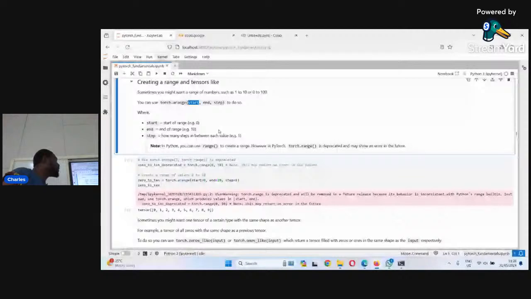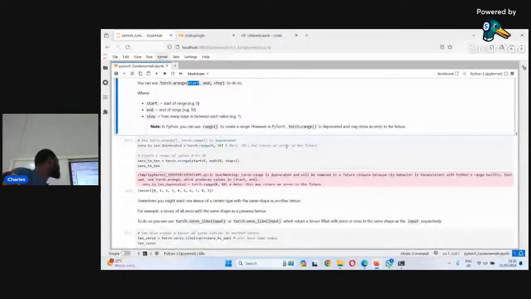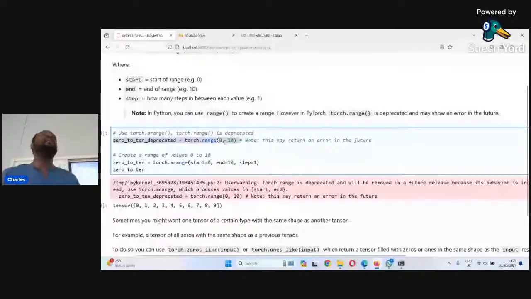One thing about this implementation: this function has been deprecated. It simply means that in a subsequent release, in a higher version of Torch, there's a likelihood that it will be removed.